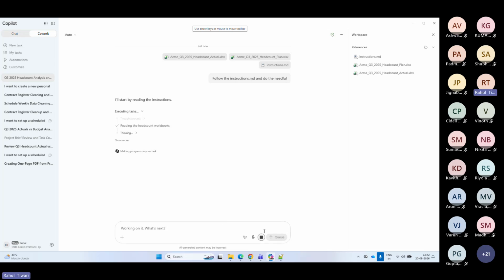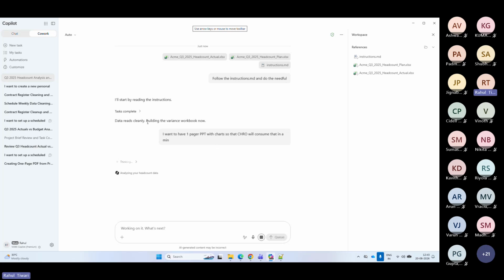In between, we can provide the instructions as well. For example, let's say I want one pager PPT as well. So it is going to generate one pager PPT also. This is one of the steps we are adding in on the fly.